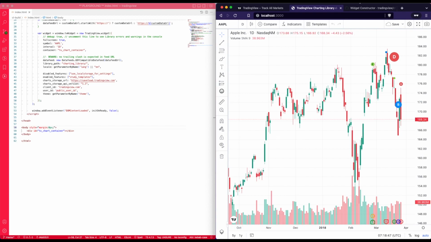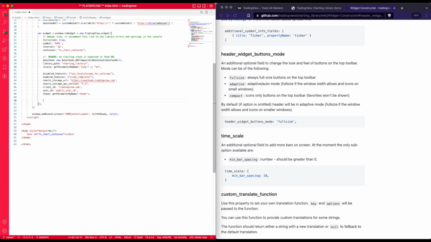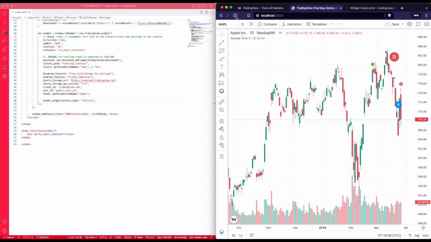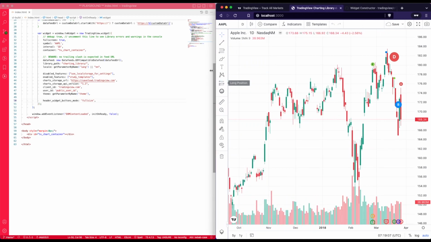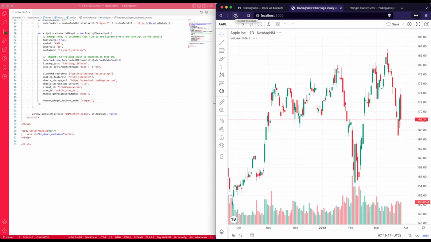You could use this parameter to force it to always be full size, meaning it will always display both text and icon, whatever the size of the screen. On the other hand, you could go for compact, and then only icons will be displayed.